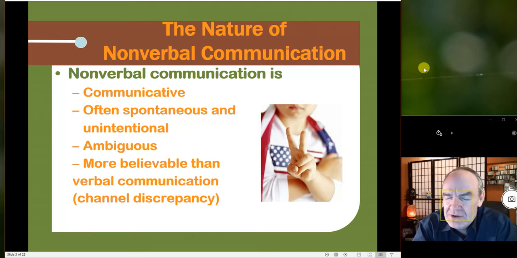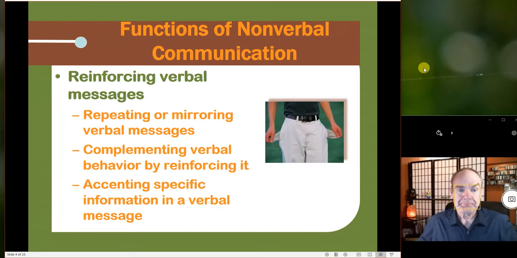Don't believe anything you hear, only half of what you see. Don't believe anything you hear, words, and only half of what you see, nonverbal. The nonverbal is much more believable than your verbal language. Your eyes can speak the truth, and when people see that, they believe what you're saying. They could see if you're forcing it, like sometimes you see with me, or if you're telling a lie if your body says something else. We always believe nonverbal over verbal.